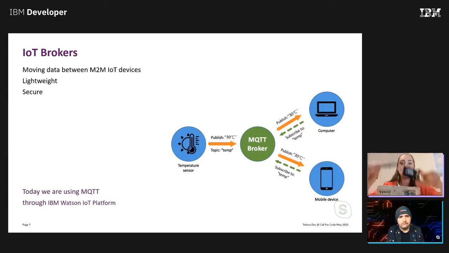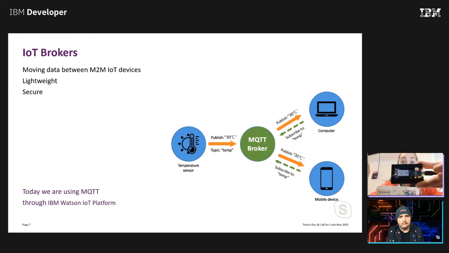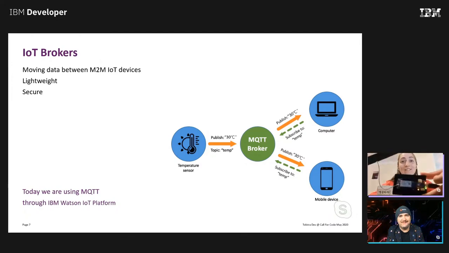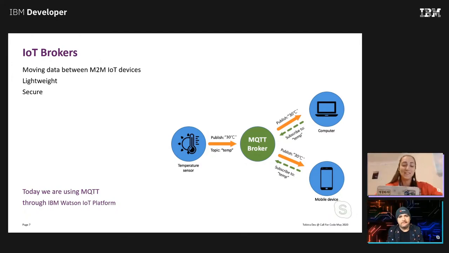That makes it a lot easier because these devices here, they're great, but they're dumb, right? They're only as smart as the libraries that you put on them, as DevSteve said. So we're going to put all of the brains of this device in the cloud somewhere. But to access that, we're going to need to use a broker. So the broker that we're going to use today is in the IBM Watson IoT platform, which is really cool. And this is just a really simple, uncomplicated example of how a broker could work.